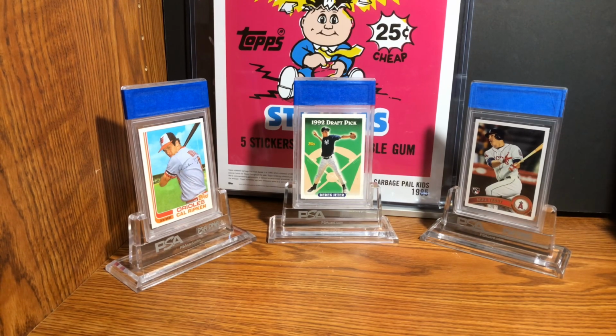Anyway, his Ken Griffey Jr. '89 Topps Traded rookie is available on Topps.com right now, as you're watching this, for $19.99. If you're watching this after tomorrow at 1 p.m. Eastern, or today, depending on when I release this, Wednesday, you're going to be paying more than $19.99. You'll probably find some pre-orders for $24.99, and by the time it ships and the seller who pre-sold it to you gets it in hand, you better pray it's not $200 and he decides he doesn't want to send it to you. He'd just take the negative and sell it to someone else.